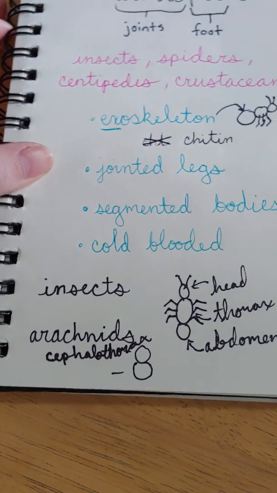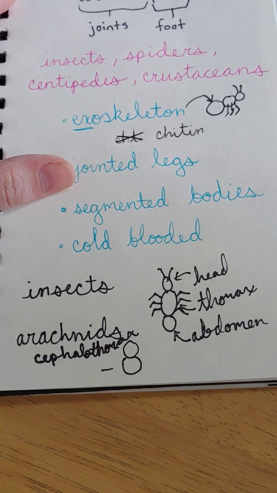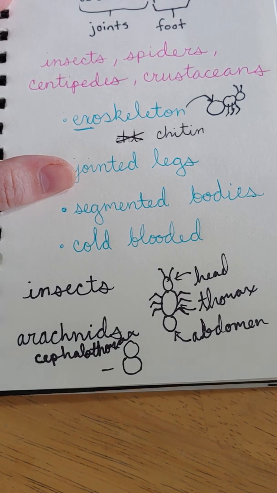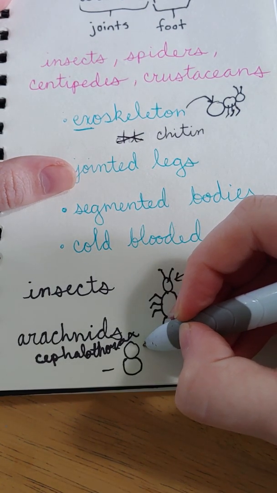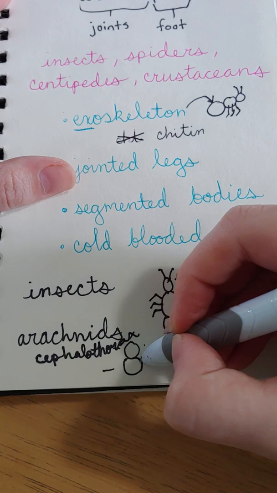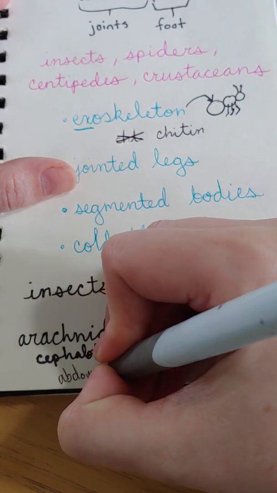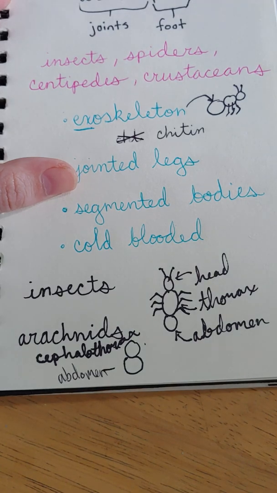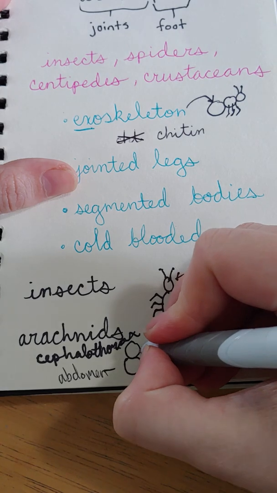Think about cephalopods. So that's our friends like octopi and squid. Cephalo means head. So cephalothorax straight up means the head thorax. So this section on an arachnid's body is like their head and thorax together. And this one down here is still called the abdomen. And the 8 legs of an arachnid attach to the cephalothorax.